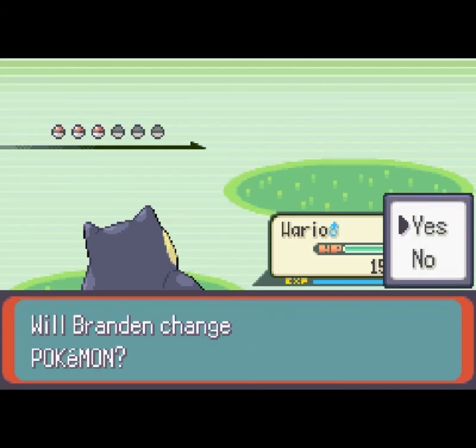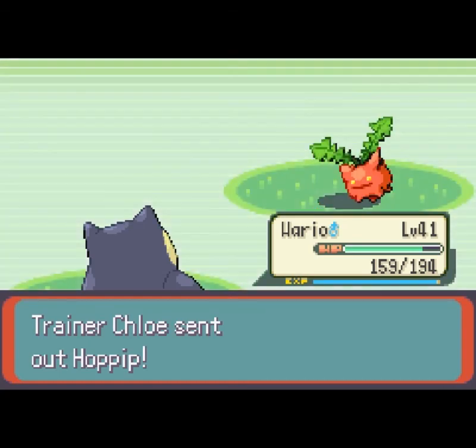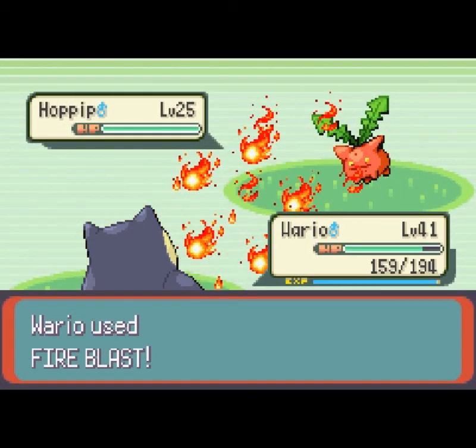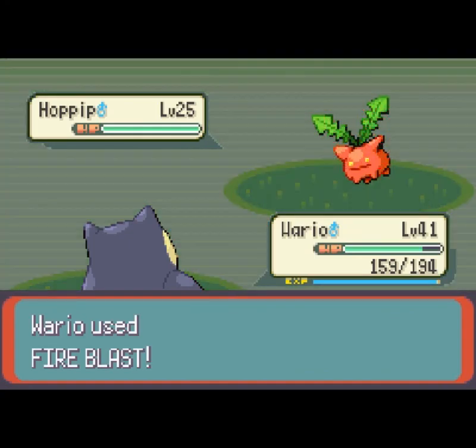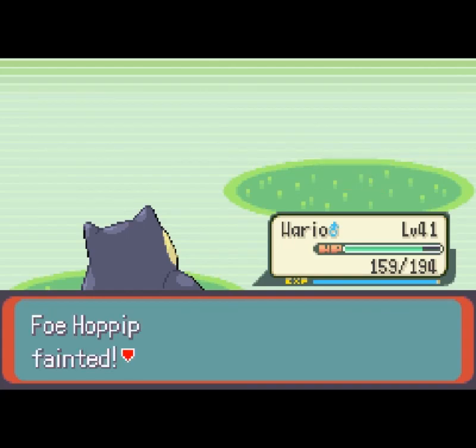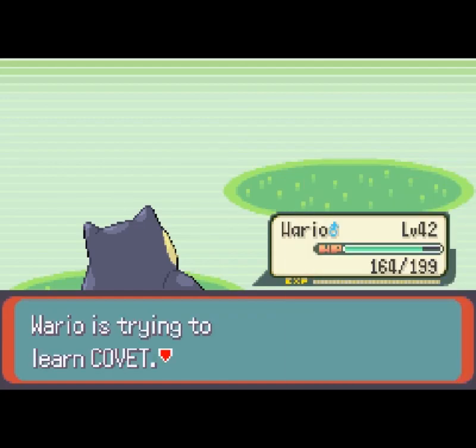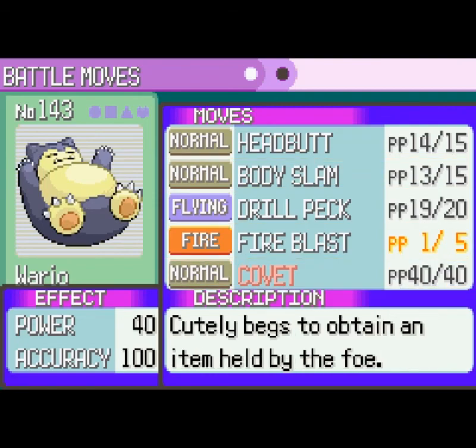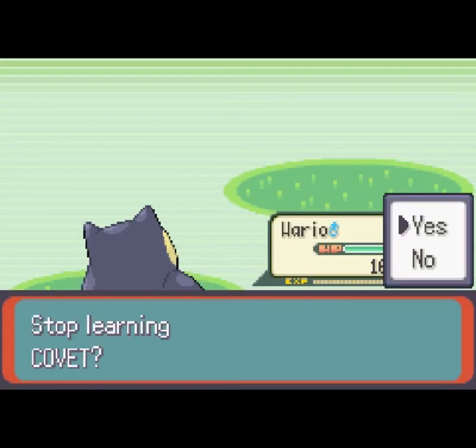Hoppip. Once again, wishing I had an Ice-type move, but Fire will do. We're running low on everything right now. I'm almost to the town. Level 42. Covet? What? Covet? What did that even do? Oh, it steals the item. Yeah, no.